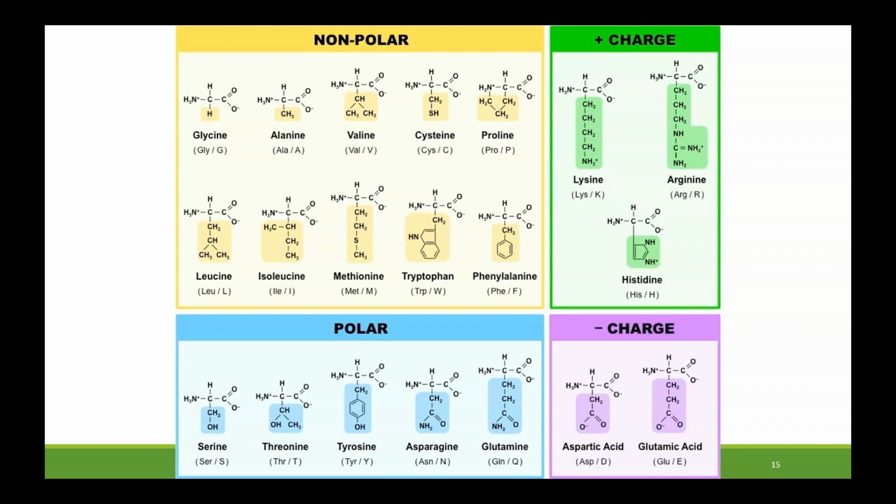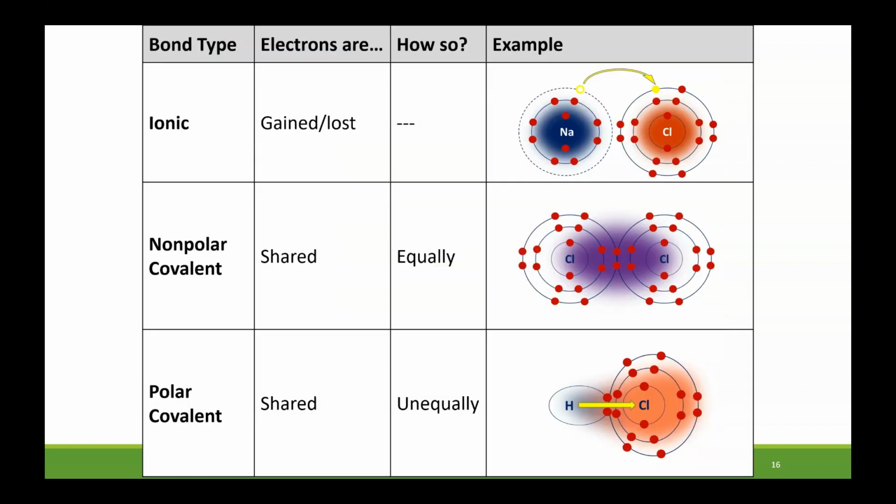The polar amino acids, which are shown in the blue box, have an R group consisting of atoms linked by polar bonds. And then there are amino acids that have an electrical charge, meaning they've either lost or gained an electron from one of the atoms in the R group. So the ones in the green category lost an electron, so they have a positive charge, and the ones in the purple category gained an electron, so they have a negative charge. Now, these terms polar and nonpolar might sound familiar, but in case you don't fully remember them, this is another concept we covered in Chapter 2, Part 1, which is different types of bonds.